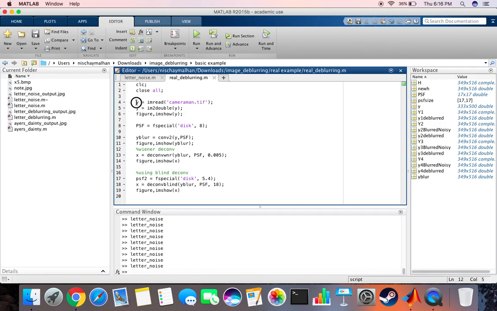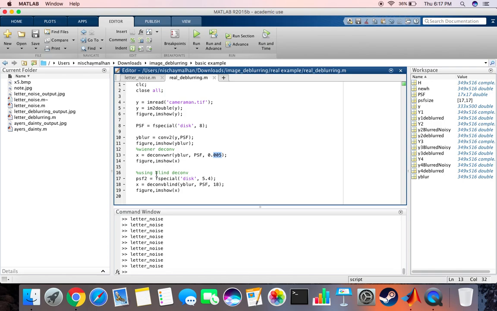Here we take the input image using the imread command. Then we use im2double. Then we create the PSF, which is basically the filter that can be convolved with your image to create the blurred image. Then we display the blurred image. Then we use the Wiener deconvolution technique. The command for this is deconvwnr. It's a built-in Matlab function that takes as input the image, the PSF, and the variance.